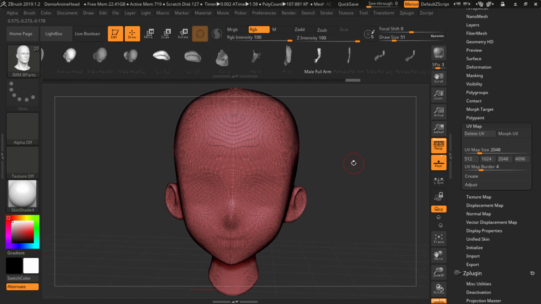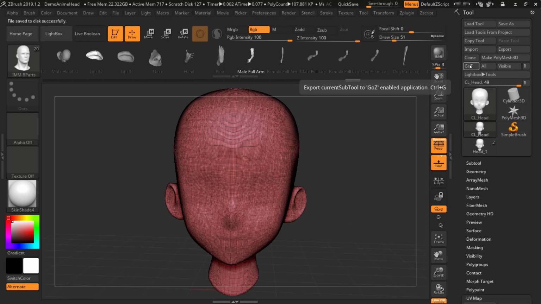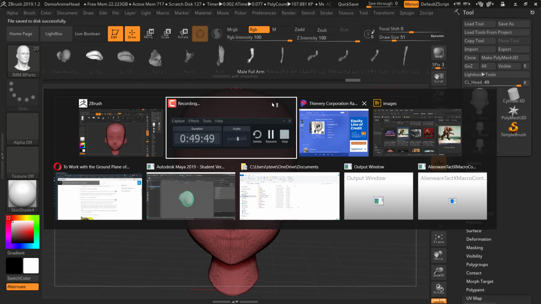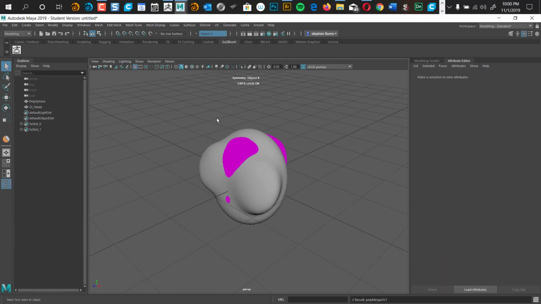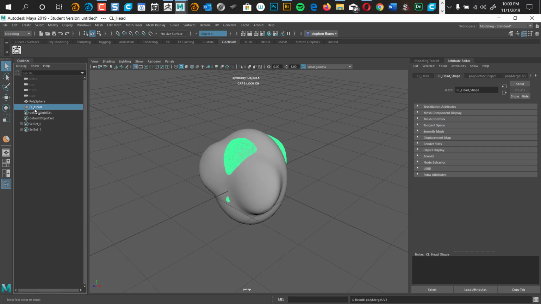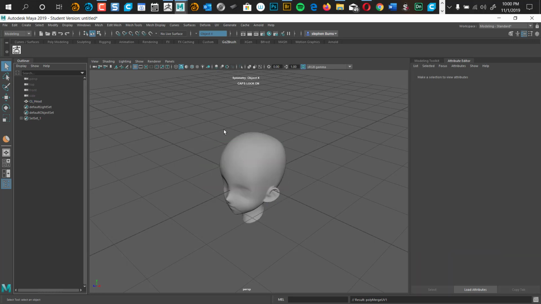And so when you bring this into Maya, which we'll do right now, go Z, and there we go. Did it bring in as another object? There it is, right there. I'm going to take the polysphere and delete it. There we go.